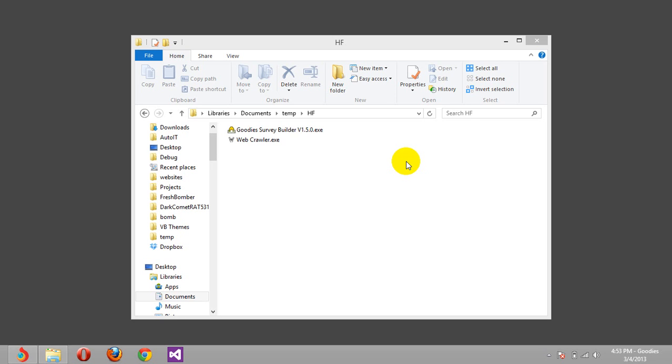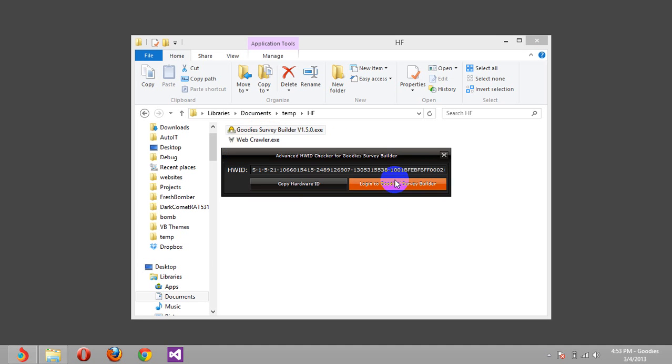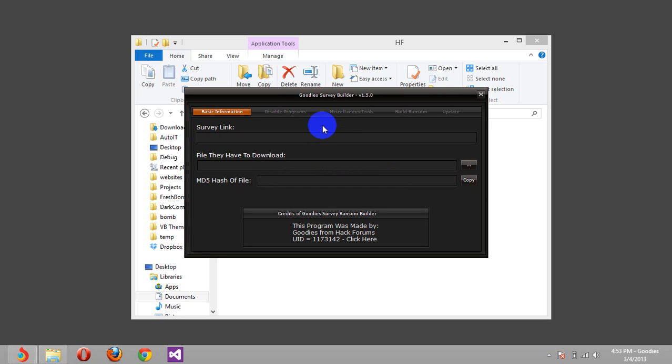Now, I'll also be showcasing my application, as well as showing you everything that you need to know and how it works. So, if we open up the application, we can see, first there's a hardware ID checker. You send that hardware ID to me, I encrypt it through almost 24 types of encryption and put it in the list. So that will deter anyone from trying to crack it, or trying to bypass the hardware ID checker, slowing leeching.